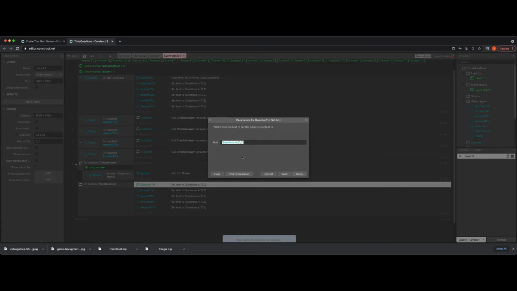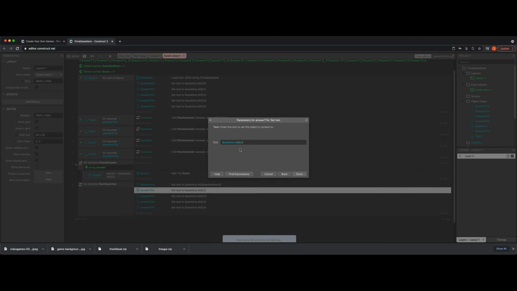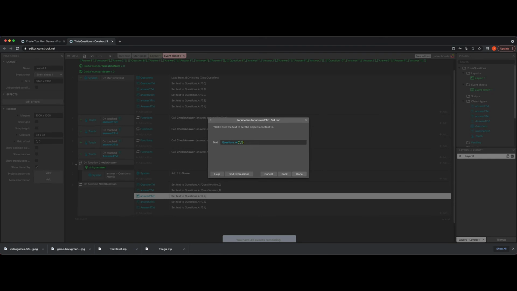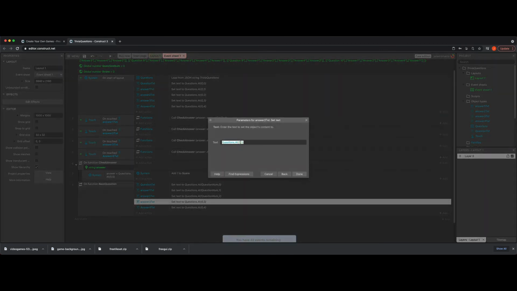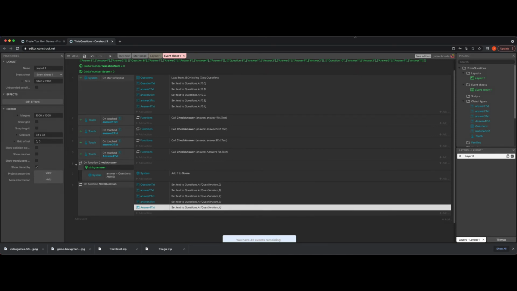If we actually go in here and change our 0 to question num, it will go to whatever question you have set up in your logic. This makes it so much easier for us to not keep writing the same thing over and over and over again. Let's change all these zeros to question num, sorry. And now we can go to this other piece. Now that we have question num set up here, we can call next question.